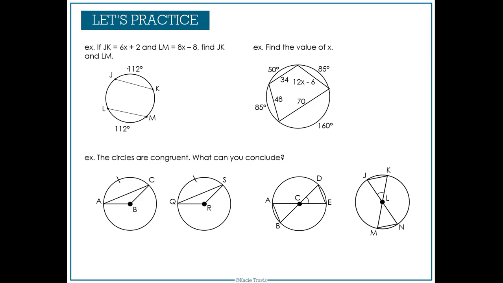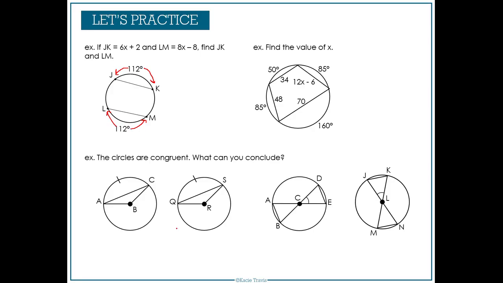See, this degrees, and this degrees here, these are talking about either an arc or an angle whenever we see these symbols here. So when we see this, since there's no angle, that means that we're going to be talking about an arc. So this arc here from J to K is 112. This arc from L to M is also 112. If these two are the same, remember what we talked about before, congruent arcs make congruent chords.